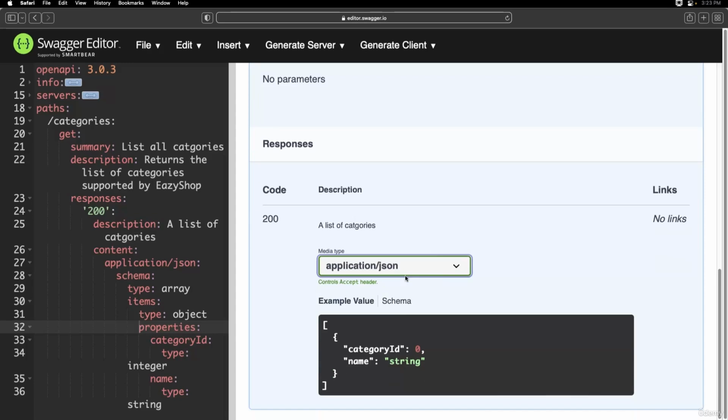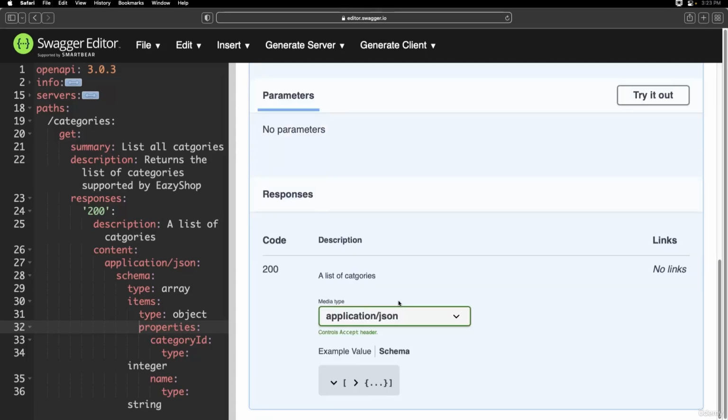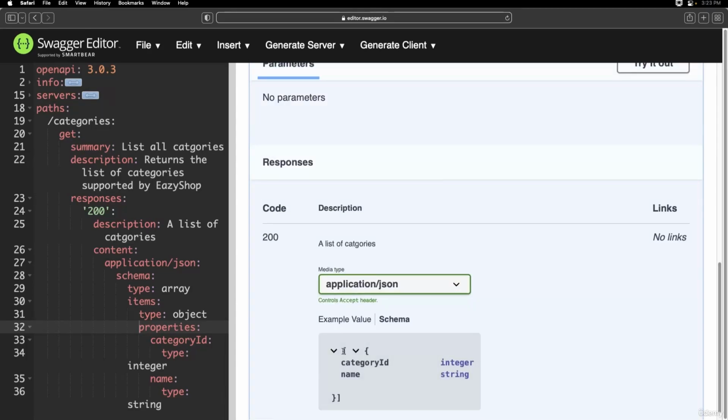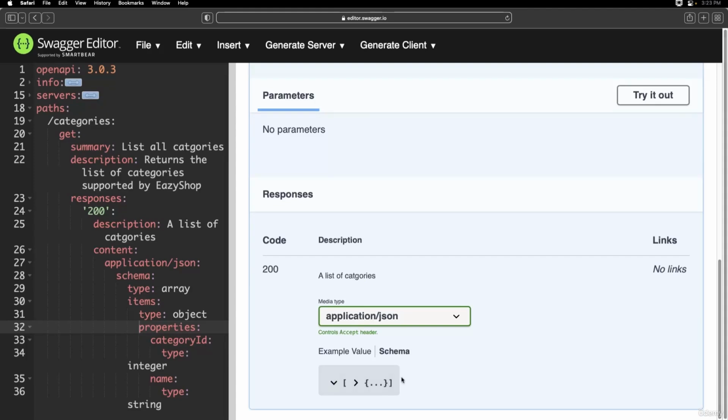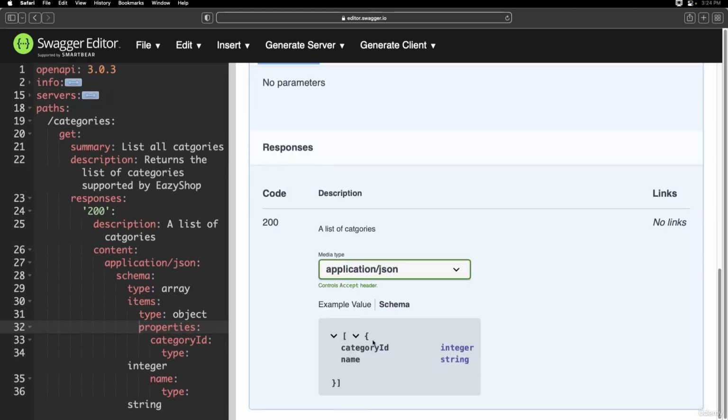Now if you scroll down further, you can click on the schema, and if you expand the schema, you can see this is a JSON representation because we are going to return the media type as JSON. Inside JSON, the array is represented with square brackets, so you can see opening and closing square brackets here. Inside this array, we are going to have multiple objects, and inside each object we are going to have a category ID of type integer, and the next value is name of type string.